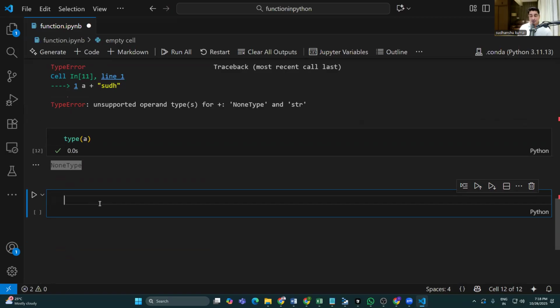Let me tell you the very basic definition of a function, which I think you should remember for your entire life. What you will be able to understand at a later stage is that a function is a kind of entity which will take some input and give you some output. That's it. So if someone asks you what a function is, it is nothing but an entity which takes input and gives output. In between, obviously there will be some logic involved.